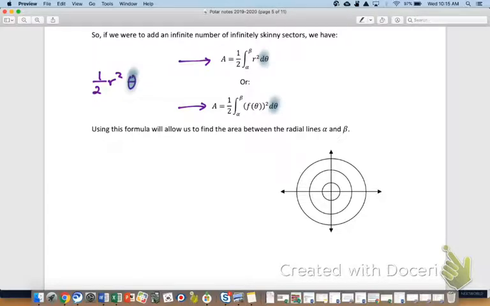So like I said, as we increase the number of sectors towards infinity, the theta is going to get tinier and tinier and tinier until it's approaching a size of 0. And that's really what d theta is. You remember maybe when you first learned about definite integrals and that little dx that's hanging on the end? Isn't the dx just like a super, super skinny width of a rectangle? So d theta would be a super duper tiny change in the angle to create these super skinny little sectors. Okay, does that make sense?